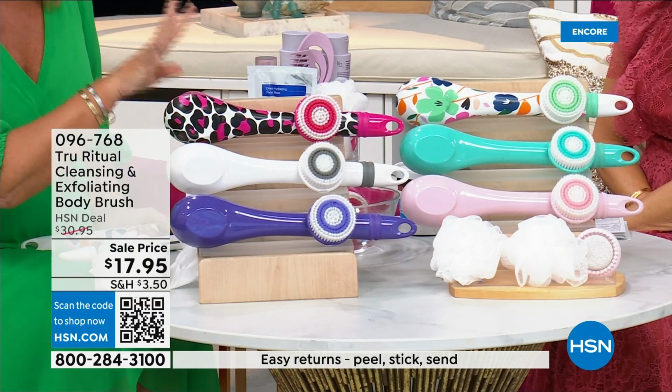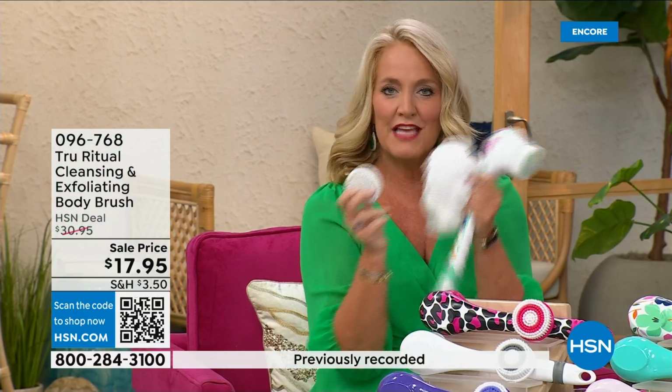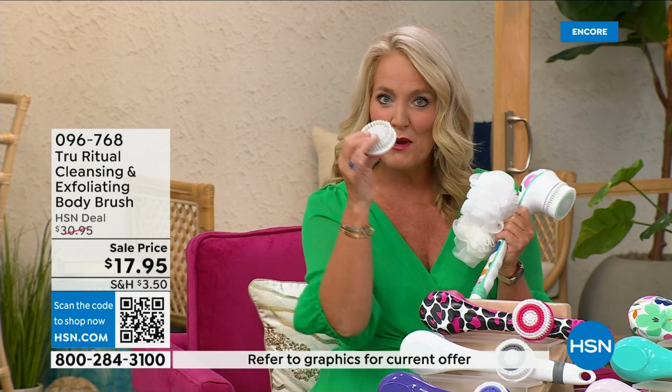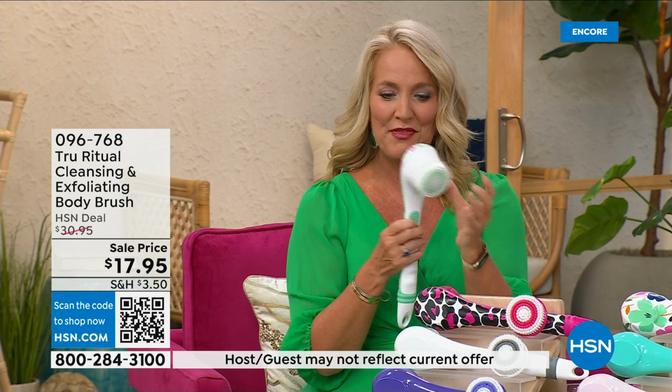And it actually comes with 4 heads, so you're gonna get— I thought it was 3, yeah. 4. So you're gonna get 2 of the loofahs. You're also going to get 1 of your little scrubbies, so your callus remover is gonna come along with that. And then of course we actually get the brush head. Loving this beautiful floral print that we have for you.